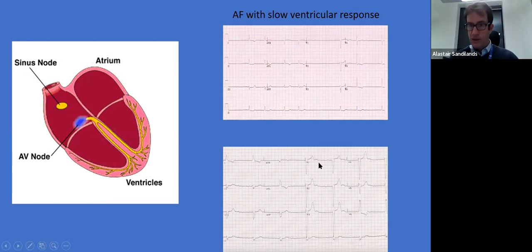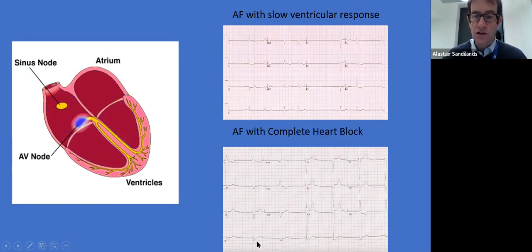Are there any P waves? No, but there is a fibrillatory line here. It's not a flat baseline. There's fibrillation occurring in the baseline. So there's atrial fibrillation. And so now this is atrial fibrillation with complete heart block because the rhythm now is regular. So atrial fibrillation doesn't occur with a regular rhythm unless it's not penetrating the AV node and there is evidence of complete heart block. This is why when you do the algorithm, you're asking these questions all the time to try and give you an idea of what the answer is on the ECG. Okay?